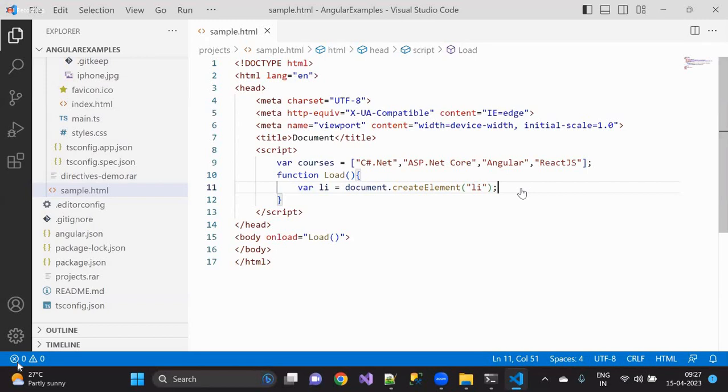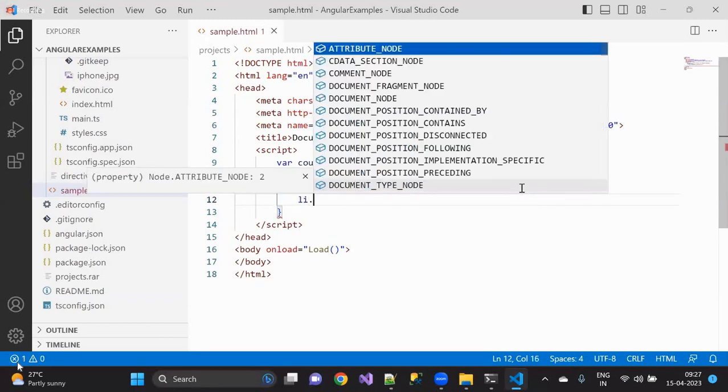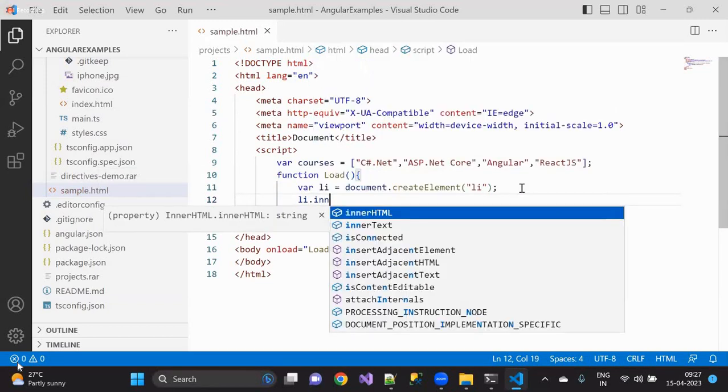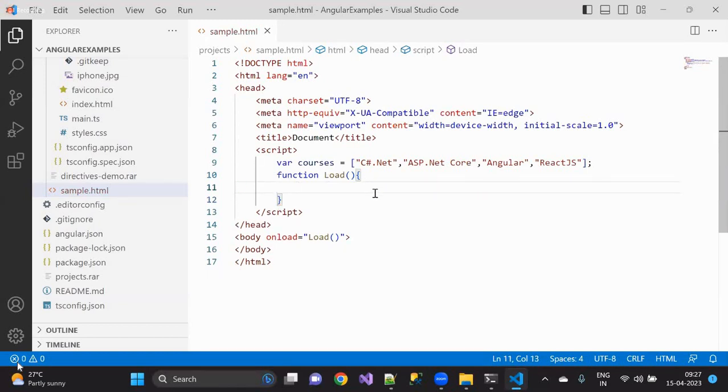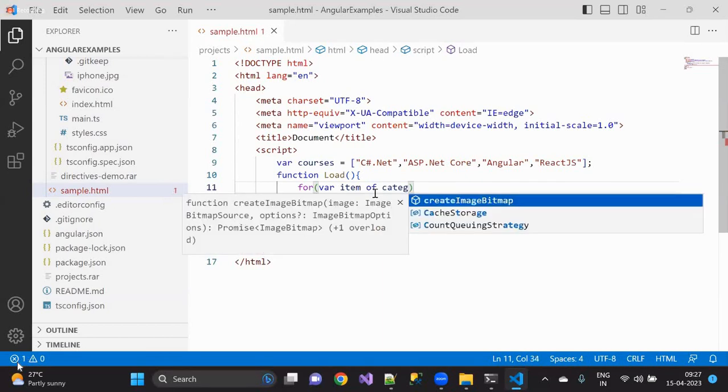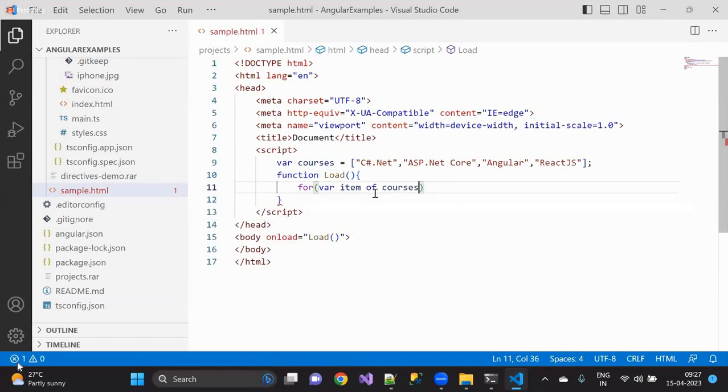And here li dot innerHTML is available, innerHTML is equal to... first of all, I'm going to iterate this particular one by using for, var item of courses.